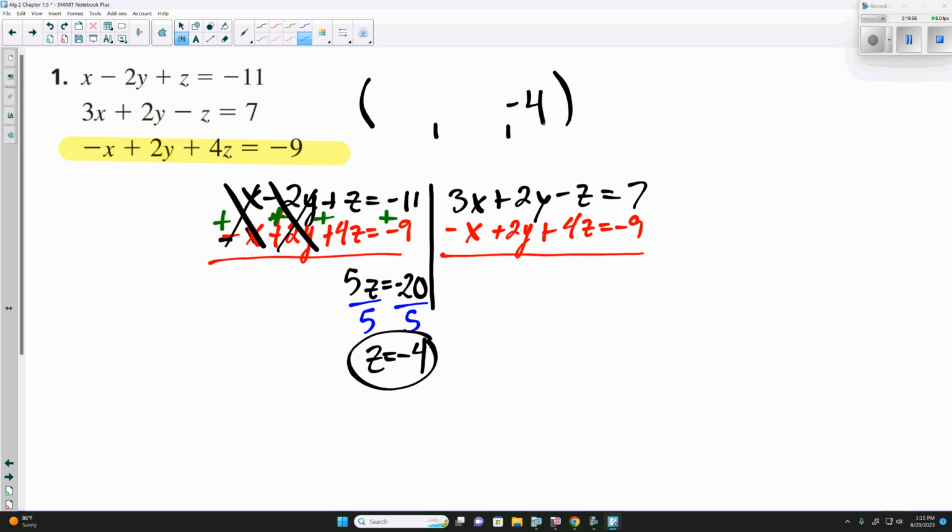Well, that's nice, because if we do end up with one variable at this step, go on and solve for it. Now let's look at the other side. Again, we're wanting to eliminate y. We eliminated it out of the first one. That was our goal. We ended up actually eliminating x and y. But here we want to eliminate y out. So what would we need to do to eliminate the two y's?